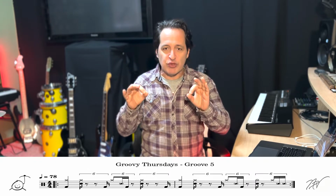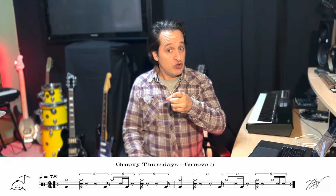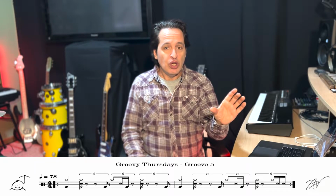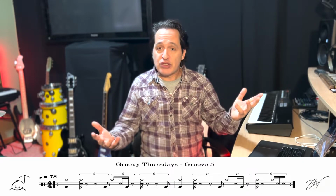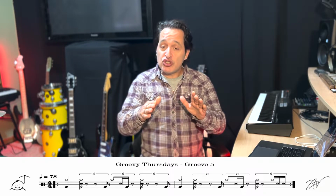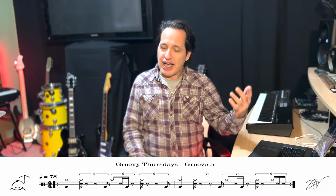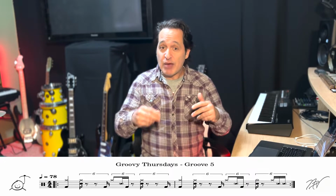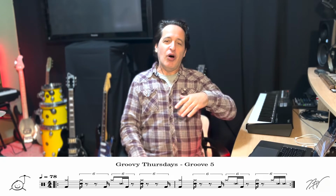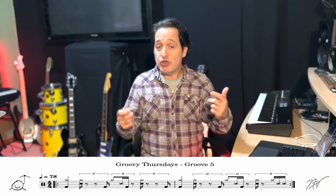So it's good discipline. And I also suggest when you play this groove that you practice to a metronome. When you have your metronome turned on, keep it at quarter notes. Don't turn the metronome to 8ths or 16ths or whatever to kind of help you in your practice session. If you're in a studio session and you're working on a song at a slow tempo like this and you need the 8th note click to help you when you're recording and people are paying money for you at the recording studio, there it's fine. All the rules go out the window there.